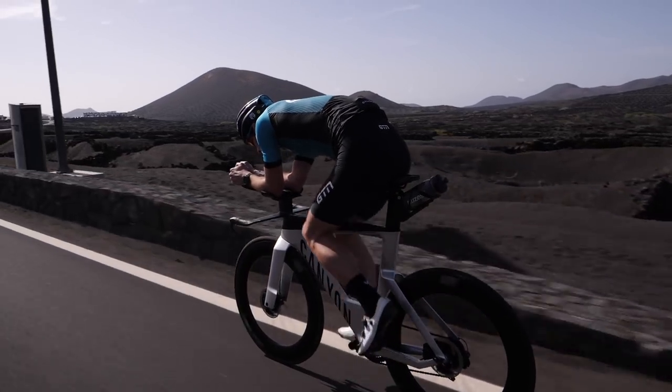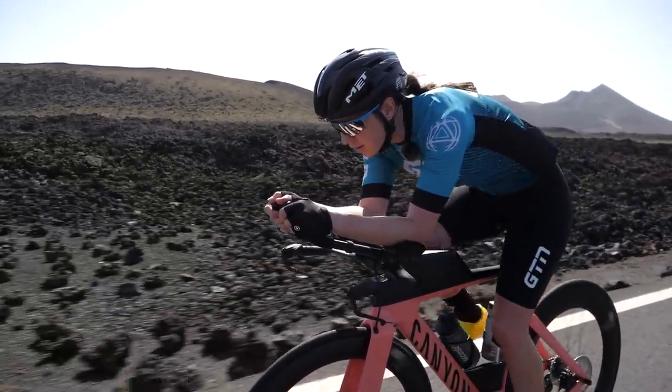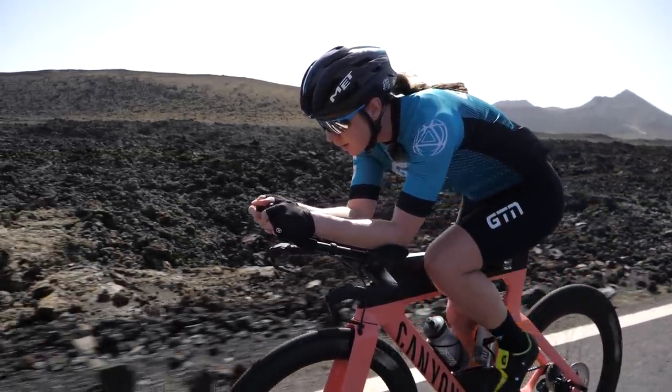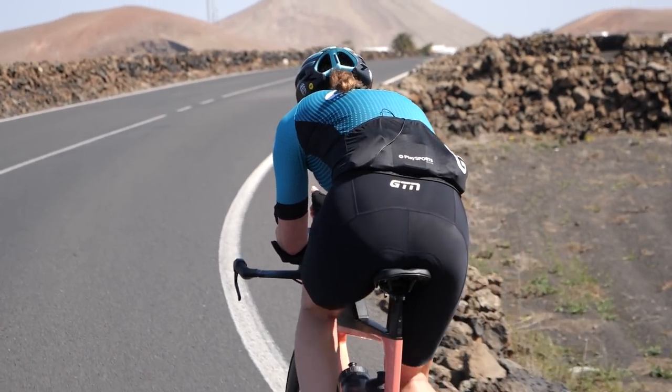You will still be in a road bike position, and a road bike position is not just where your elbows or arms are on the handlebars - it's also your saddle position. A TT bike saddle is much further forward than a road bike position, which allows you to get into that more aerodynamic position on the front end. Putting clip-ons on a road bike doesn't change the whole bike geometry; it does just make you a little more aero on your road bike. You can absolutely use your road bike as a triathlon bike with some clip-ons. As for a TT saddle - yes and no. You can definitely get away with just a road saddle, but you may not be as comfortable.